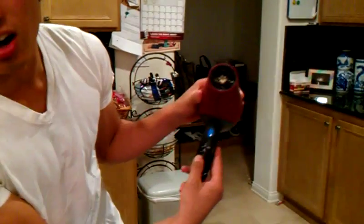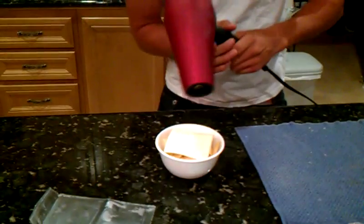We got a hairdryer. So make sure you put the setting on the hottest. Don't burn yourself. You've got to be careful. These things can be dangerous now. And try this at home.